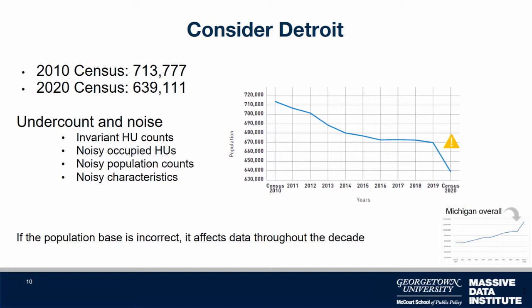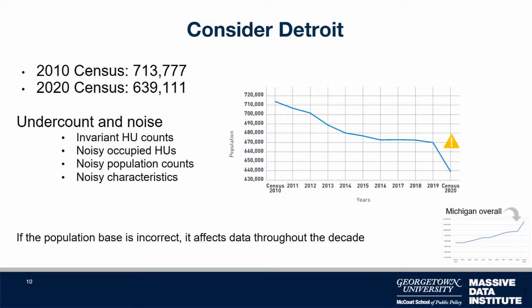This is part of the uncertainty right now: not being able to decompose the nature of the error in the data. You're looking at Detroit, and we've already heard that the housing counts, the number of housing units, were invariant. We knew how many residential structures there were. However, noise was added to the number of occupied housing units. So in this neighborhood, there might have been 250 housing units, and that was the real number, but the number of occupied housing units had some noise. The number of people within each of the occupied housing units also had some noise, and the characteristics of the individuals in those housing units have some noise. So when you're looking at the line graph and you ask what happened, you really can't tell right now.